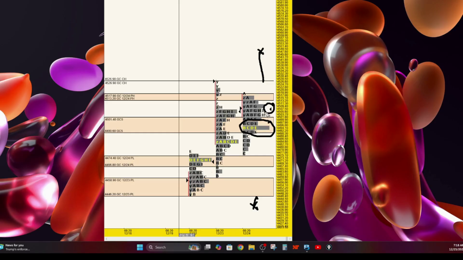Now, traditionally, gap fills are considered complete, in the case of a gap up, when you reach the previous day's high, or in the case of a gap down, where you reach the previous day's low. This is faulty. It's always been faulty. It's a lazy way out. You're looking for the most heavily traded price or the most recent price. Why is this?